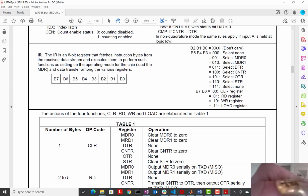Well, we look here. The lower bits are all 0, or don't care, so we're going to write 0 out to those bits. The next 3 bits say that we want to write to MDR0. So MDR0 bit 3, that'd be 0, 1, 0, 0, in this order. See what I'm doing right here? This is what we'd write to the instruction register.